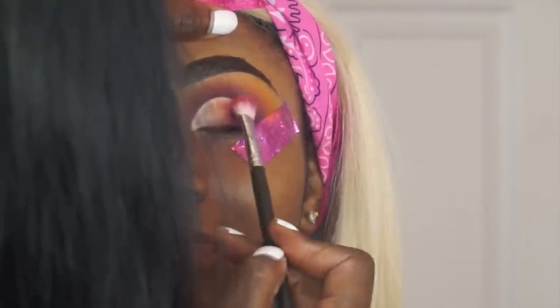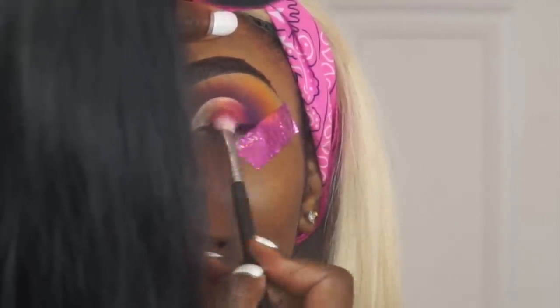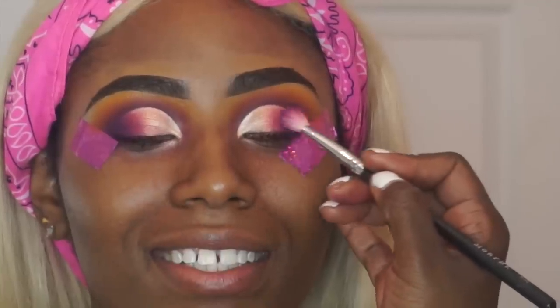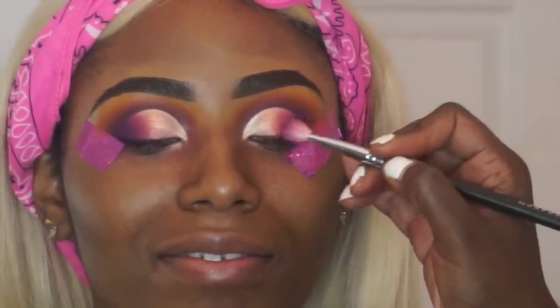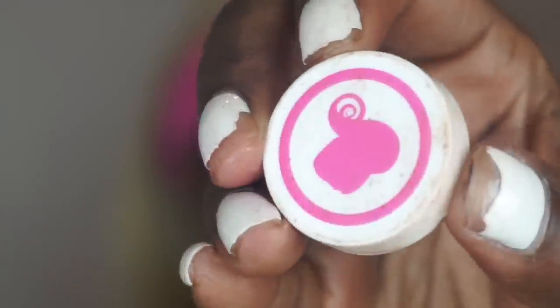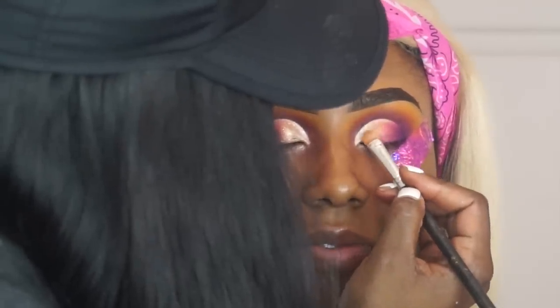So now I'm going to take some more of that pink because it's more prominent on the other eye, and I'm going to just tap that color in so that you can see it more, and then add more of the purple. Now I'm taking Peach's Makeup Pigments and the eye glue, and I'm adding Hollywood in the inner corner and Bollywood in the center.